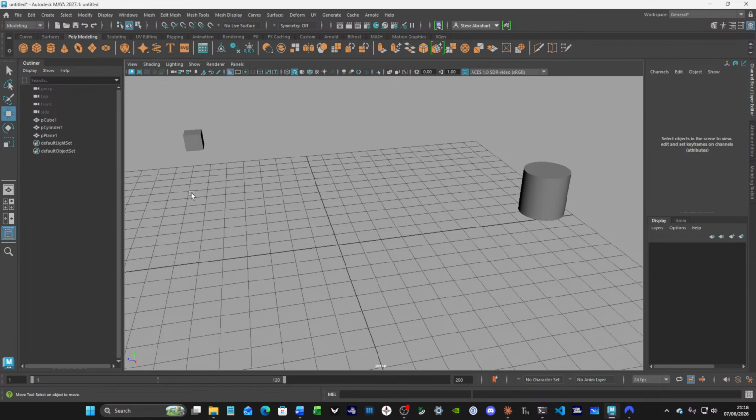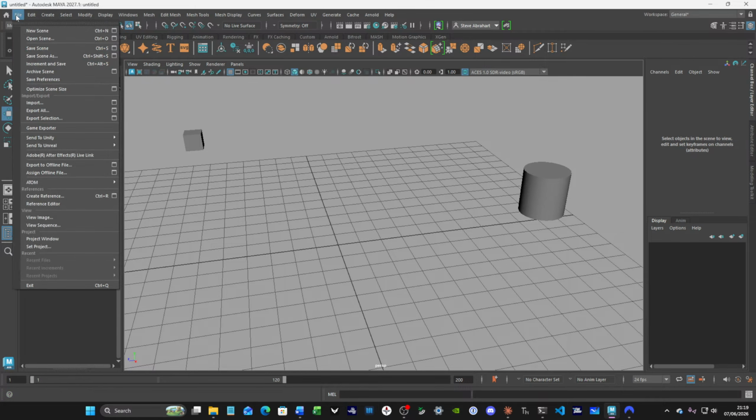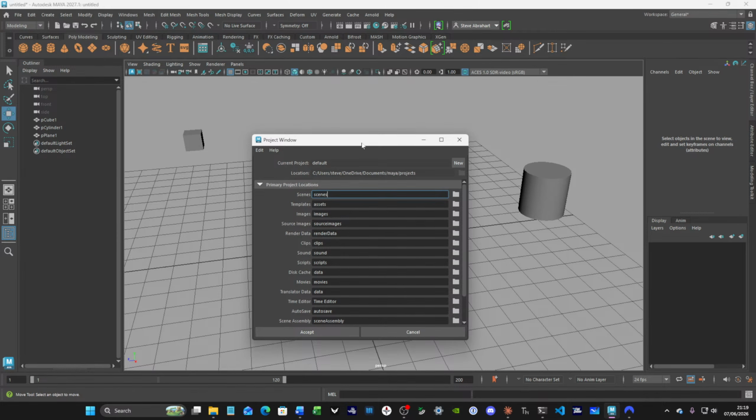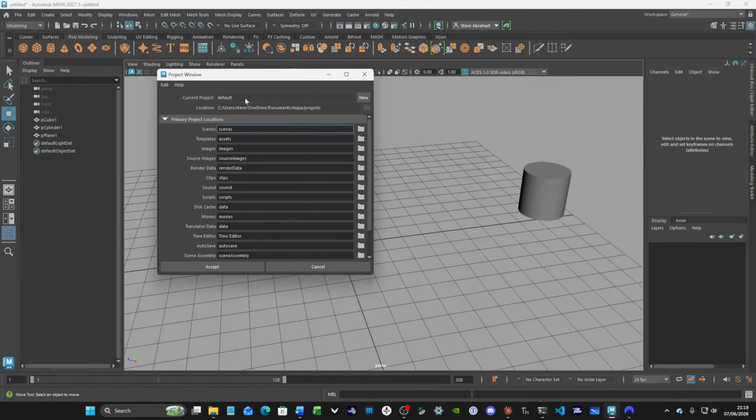So right, now Maya projects. If we come up to the menu up here, we'll see something that has, where's the projects? Oh, sorry, create, just trying to find it, projects. Right, the project window, and we've also got set project. Just open up the project window for a second. Now the project window gives you a default location, which is C, Steve, OneDrive, Documents, Maya projects. And the current project is default. Okay, we're going to leave this for a second.